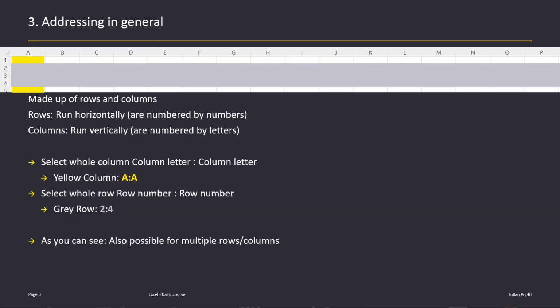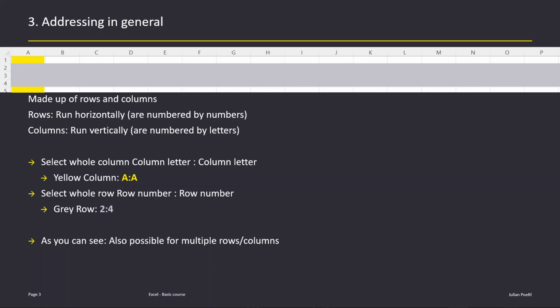You can not only address cell ranges and single cells, you can also address whole rows or whole columns. For the selection of a whole column, you need to have the column letters of the column you want to select. And there's also a double point in between.